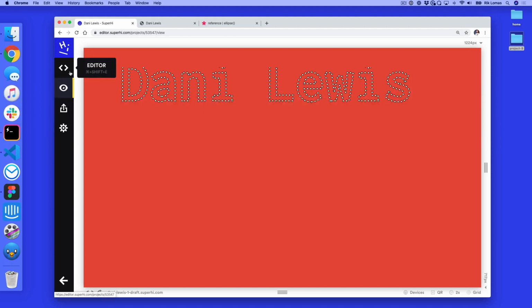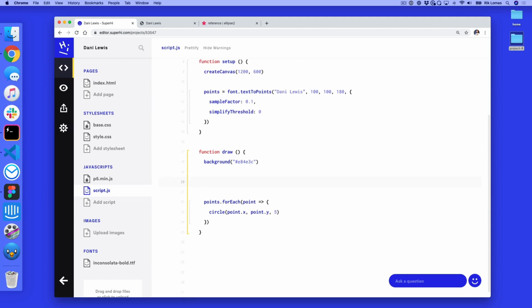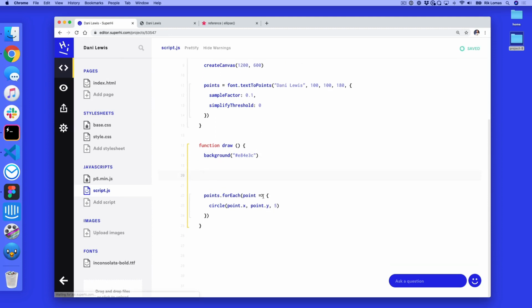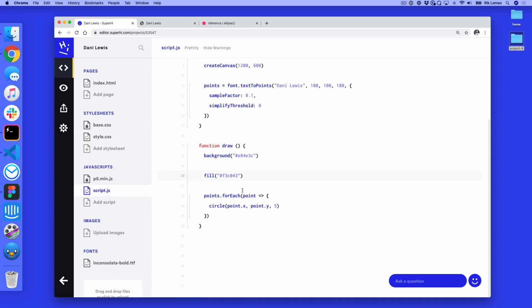How do we give it a color and get rid of this stroke from the edge? Well, first thing we're going to do is before this loop, since all of them are the same color, we're going to say the fill for anything below this is going to be this yellow color. So in quotes, I'm going to pick from the style this color here. So there it is, hash that.